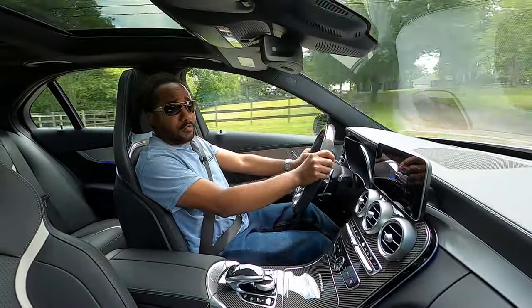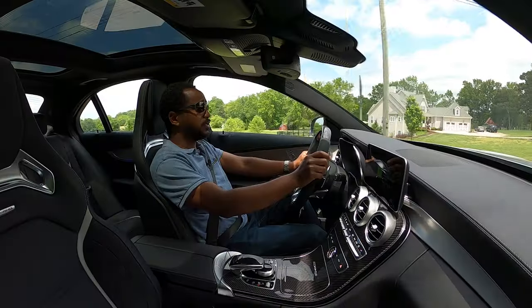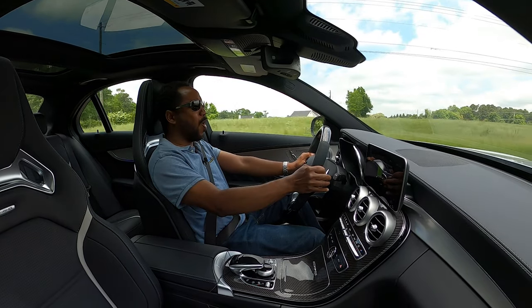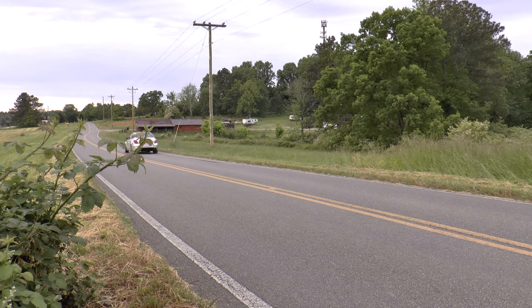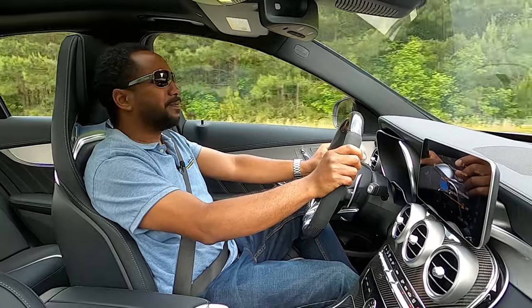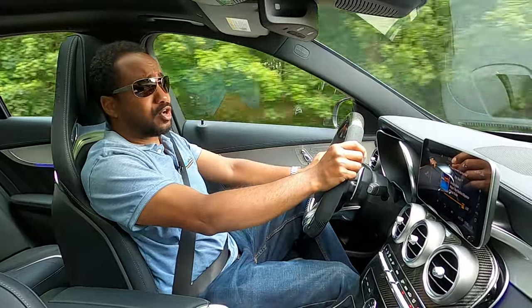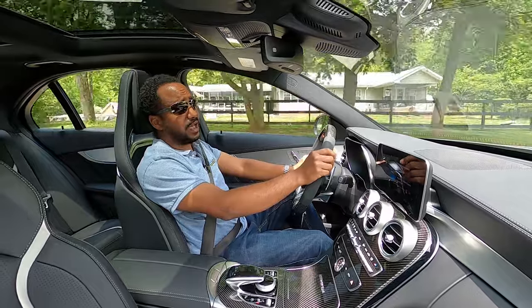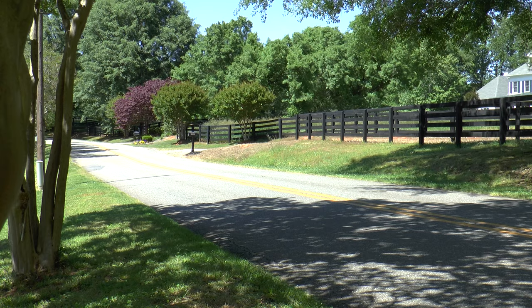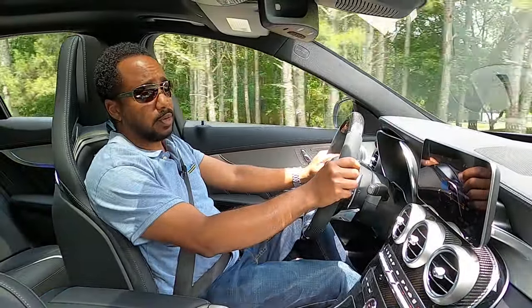This car is powerful, and the same gear changes that misled you earlier tell the whole truth in racier modes, shoving you back into your seat with each shift. The carbon ceramic brakes do squeal a bit at low speeds, but they're strong and easy to modulate. No matter how many aunts and uncles you have that own a C-Class, this car is not for amateurs. But it's that edginess that I love about it. So if you get the chance to drive one, be sure you're well prepared — or you might get bit.